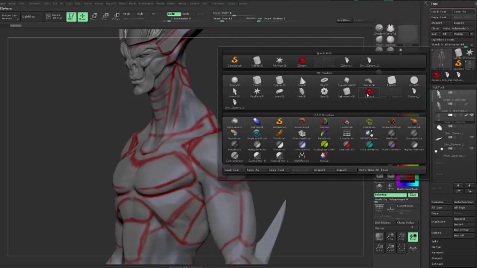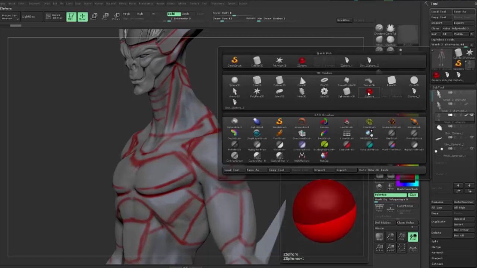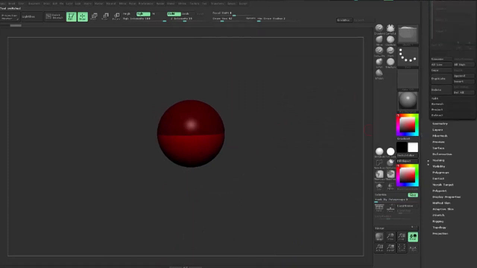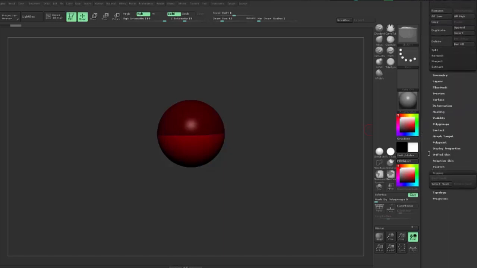Let's get to it. So what I'm going to do is grab a Z-sphere. Now this method is how we used to go about doing hard surface here in ZBrush. We would grab a Z-sphere, start drawing out topology, get an adaptive skin, and then continue sculpting and working with the mesh until we had something that reflected whatever our concept was, or whatever the design flow was that we were thinking about. So with this Z-sphere, this is a different project, right?